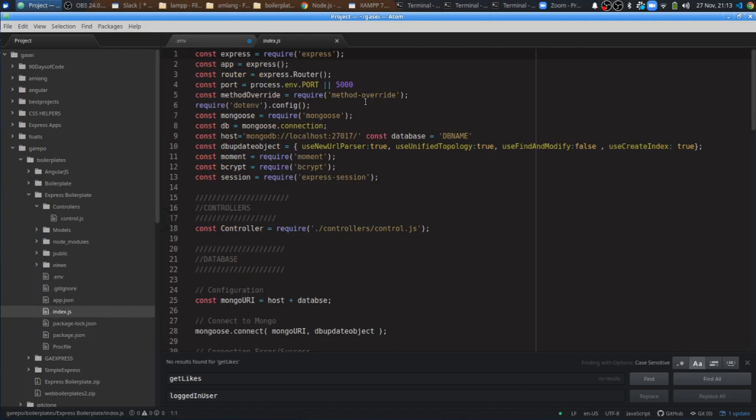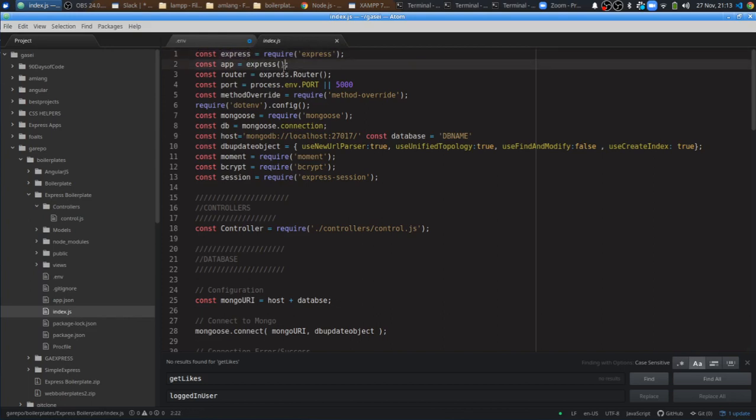So let's walk through this line by line. This first line brings Express into the program. Because in Node, you have to require your packages. Basically, we have this package, this dependency Express, and we need to put it into a new variable. So this express variable is going to equal our instance of Express.